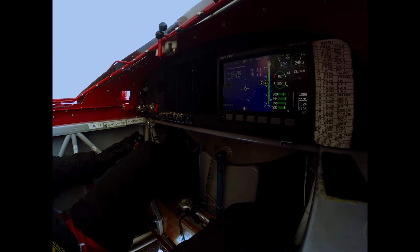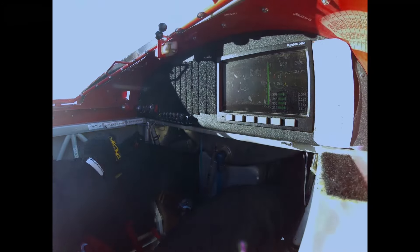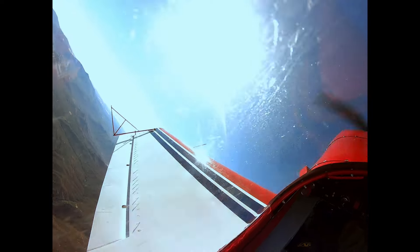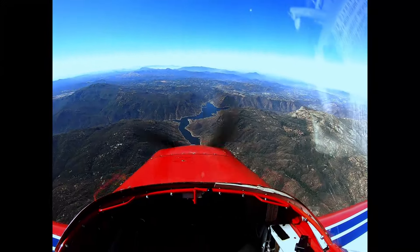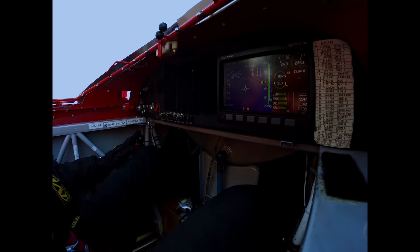And so here we go — slow loops. You can see on the left side of the screen, that's the airspeed tape down to zero there. So in the 1D you can do a loop starting about 90 knots; it's not very pretty but you can get it around. And then someone probably thought, well it would probably be more fun if we kick the ball against the wall. And so in this case, we get the Cobra.